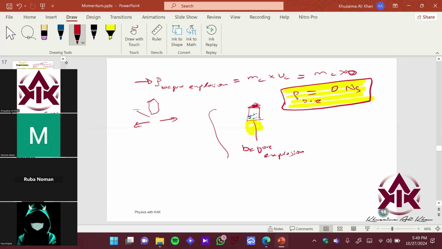So this is basically one chemical goes here. Similarly, another chemical of the same mass goes over there, right? Similarly, it goes over here, it goes over here, right? So this is, let's say, mass 1, this is mass 2, this is mass 3. Similarly, we have mass 3 over here, mass 2 over here, mass 1 over here, right? So you can see that after the explosion, the same amount of chemicals disperse, spread out in opposite directions, right?